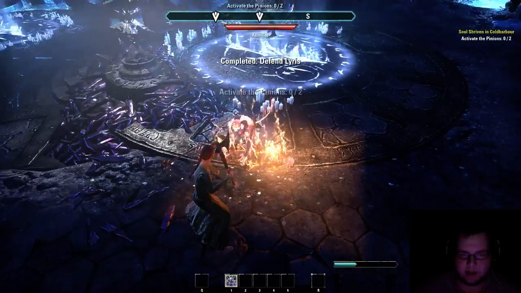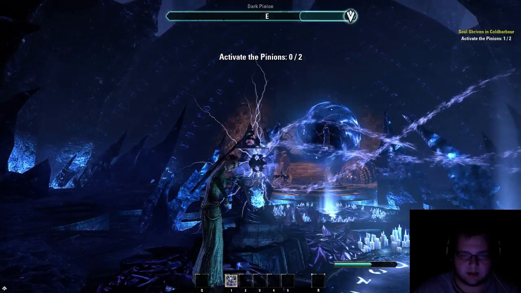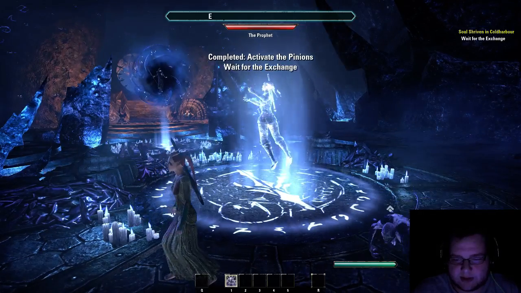Stamina is also going to be important for avoiding telegraphing abilities by dodging out of the way. So that's also going to be very important.